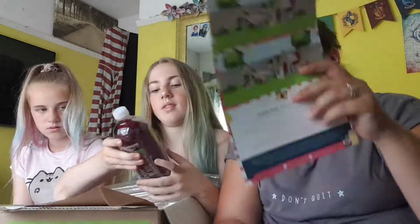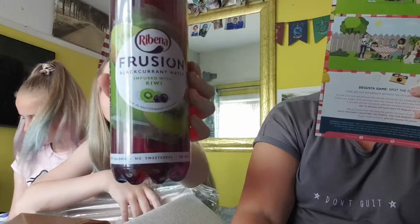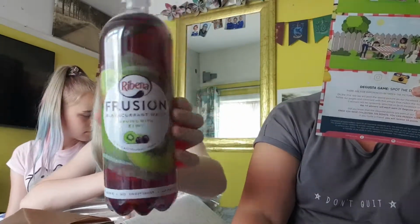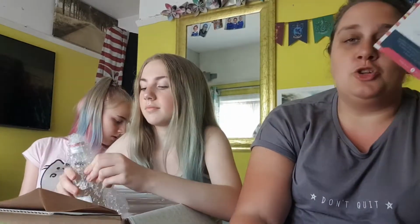Whoopsies. Two items left. This is the new Ribena Fusion. Infused with kiwi. Fusion? Is that right, the word? Well, it's definitely allergic to kiwi. Fusion contains no sweeteners, is low in calories, and rich in antioxidant vitamin C. Get that in the co-op. Yes, you can get that in the co-op. £2, that is.